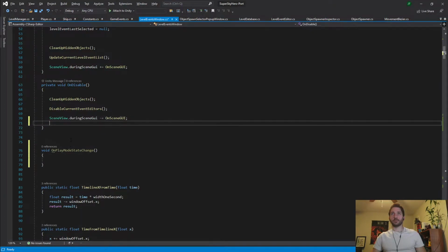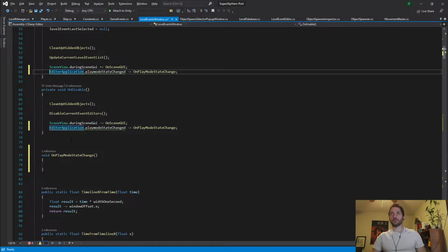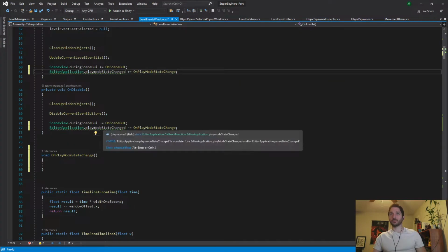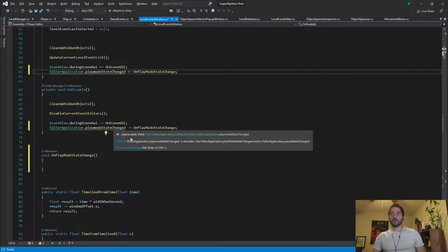And then editor application play mode state change. There it is. Equals on play mode state change, minus equals, plus equals. So why is this complaining? Deprecated. Use editor application play mode state changed.